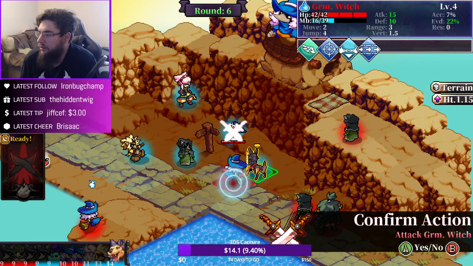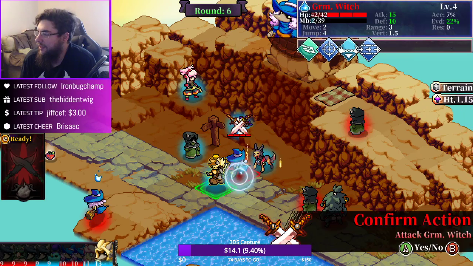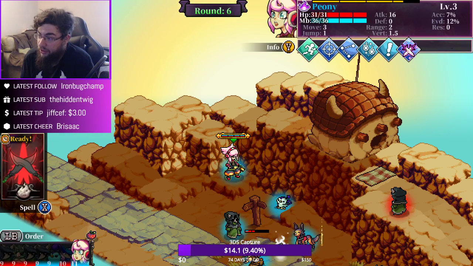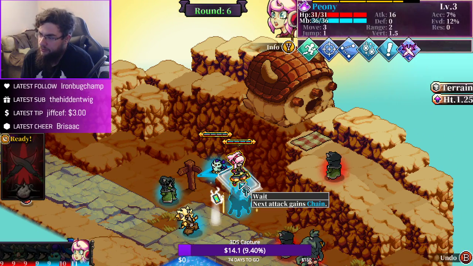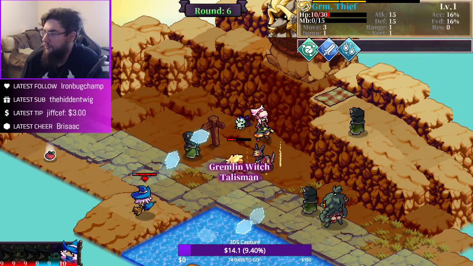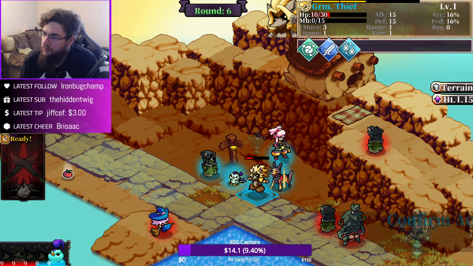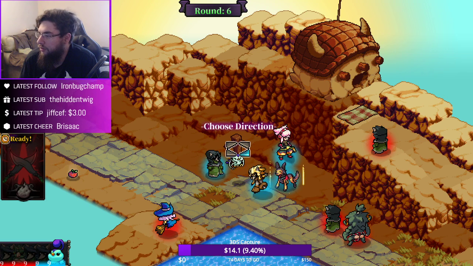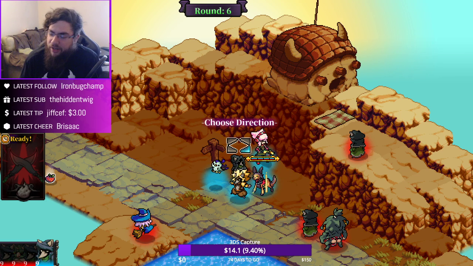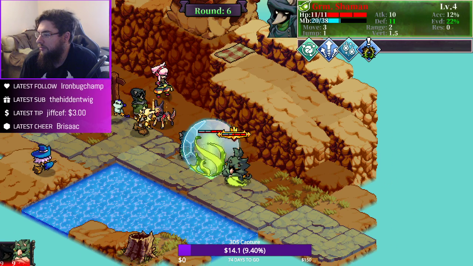All right, I want to get over here. Threaten this unit. Get this back attack. And the combo. And whatever that is, that looks good. That looks like a thing I want. Talisman. Gremlin Witch Talisman? Oh yeah, the bird heals. Yeah. Oh yeah, just stack up, my dude. Just stack up, my dudes.